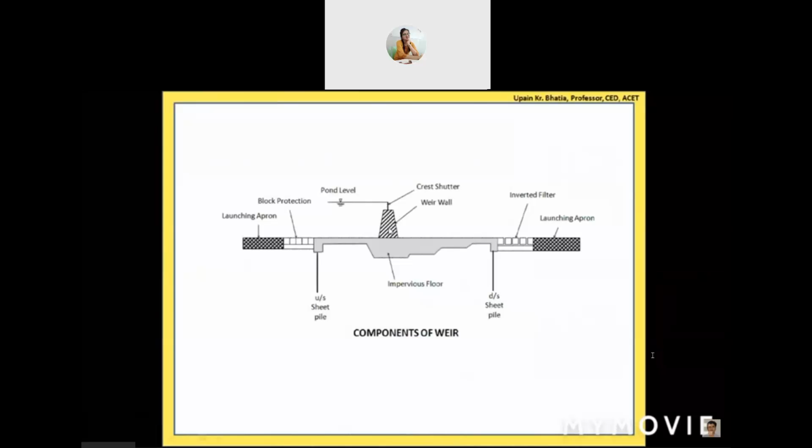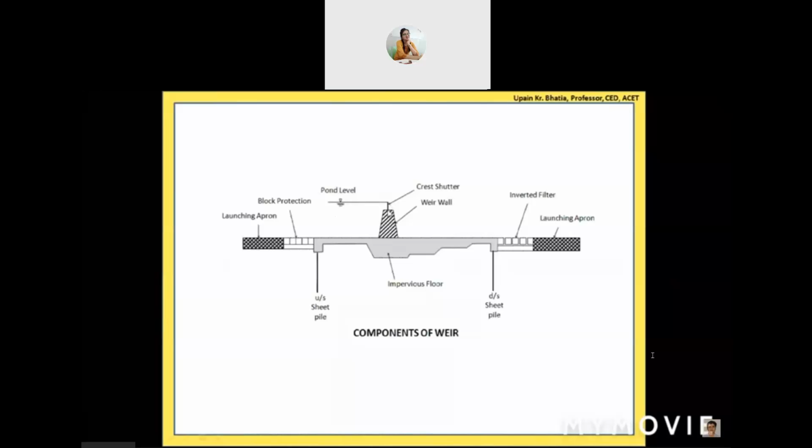Okay, so all of you know that the weir wall is provided to stop the river water and to create a temporary storage on the upstream side and to raise the water level so that this water can be transferred or diverted into an off-taking canal. So from river to canal, the first level of diversion is carried out with the help of diversion headworks, and in the diversion headworks, this weir is an important structure.